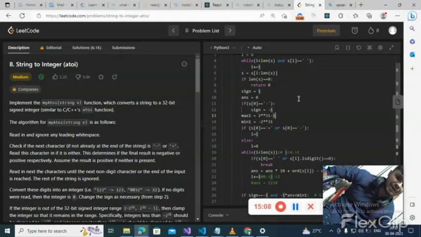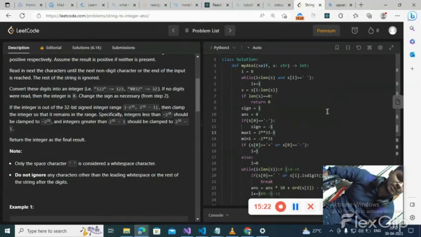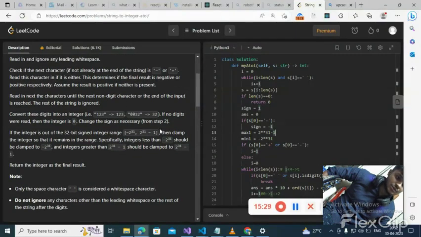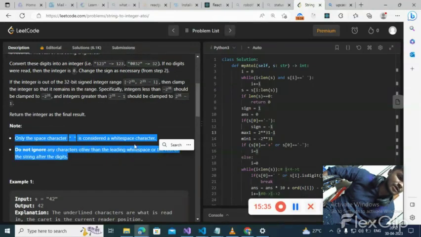You will just understand the problem and try to code in your own way, whatever you feel like. Then you will learn the code in a better way. So just read the question thoroughly and try to relate what I have said.